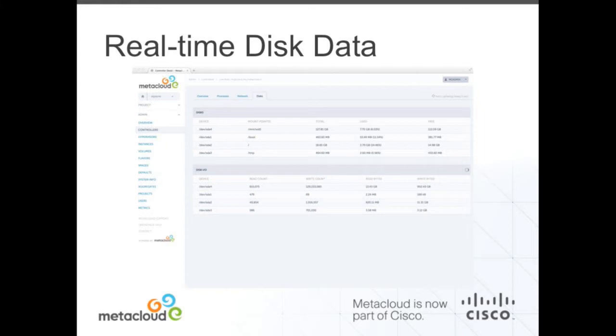We also provide real-time disk data as well, so you can see even more detailed information about the disks on the server. In addition to the total space available and the total size of a disk, you can see the amount of space that's free and what's currently being used. You can also see read counts, write counts, and data throughput.